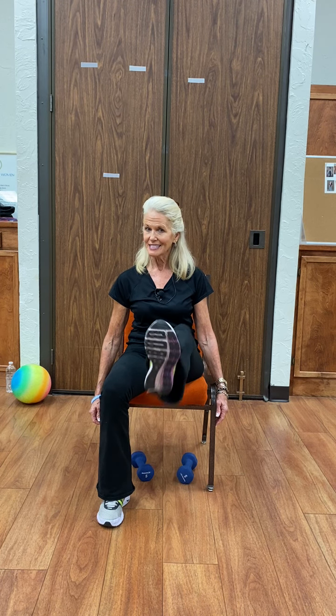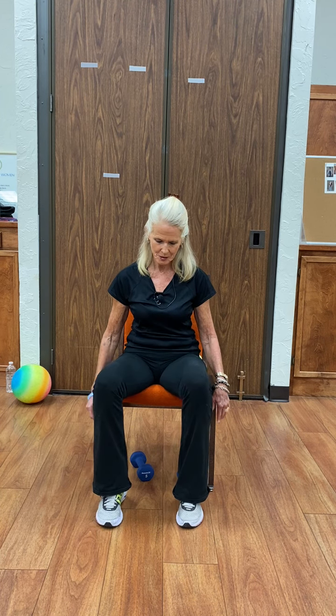The weight now shifts. The other one is up. Flex. Point. Good. Two. Three. Working hip, knee, and ankle. Five. Six. Seven. Eight. Nine. Ten. Great job. And they're back into this position. Take a deep breath. Some water if you need it.